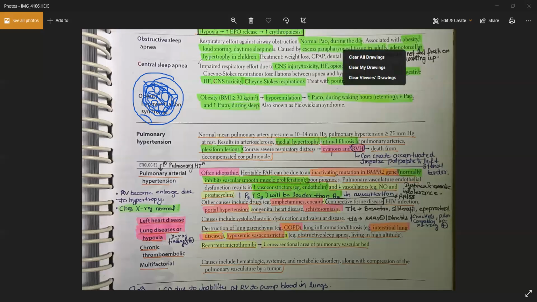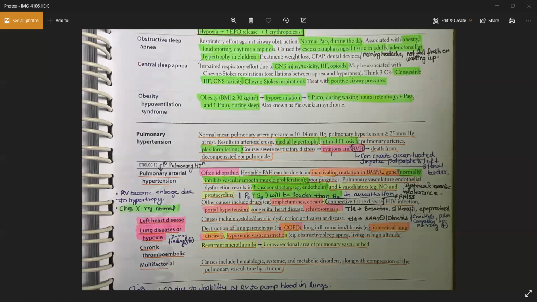Same thing will happen if you get a shunt, if you guys remember. Right to left or left to right shunt? Left to right shunt, right? When you get a left to right shunt, you will have pulmonary hypertension, and then you develop the syndrome because of that. Do you remember what syndrome it is known as? Eisenmenger. Yes, Eisenmenger syndrome you will develop. And again, in this syndrome, you will get irreversible fibrosis and irreversible changes in these vessels in the lungs. So these changes are always irreversible. Okay, any doubt so far?